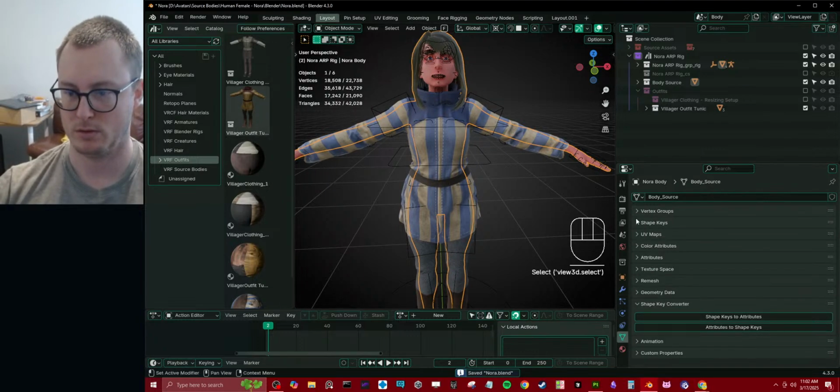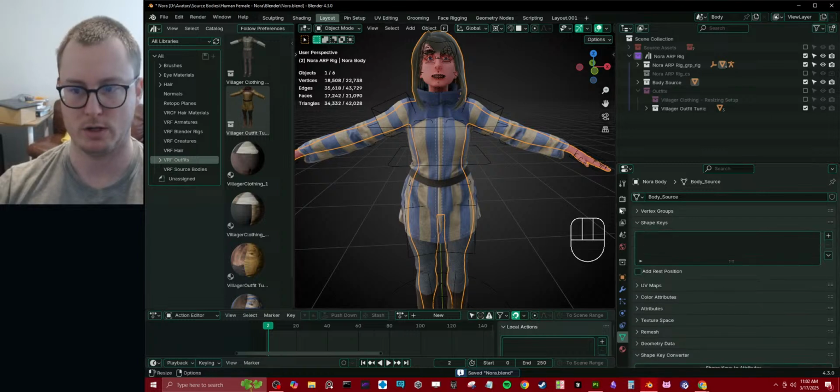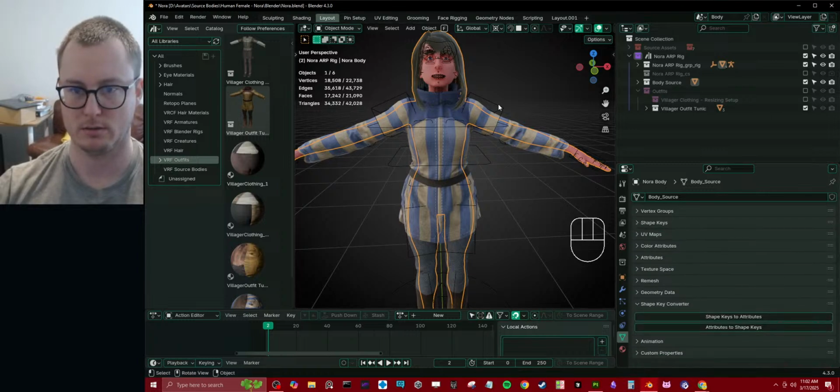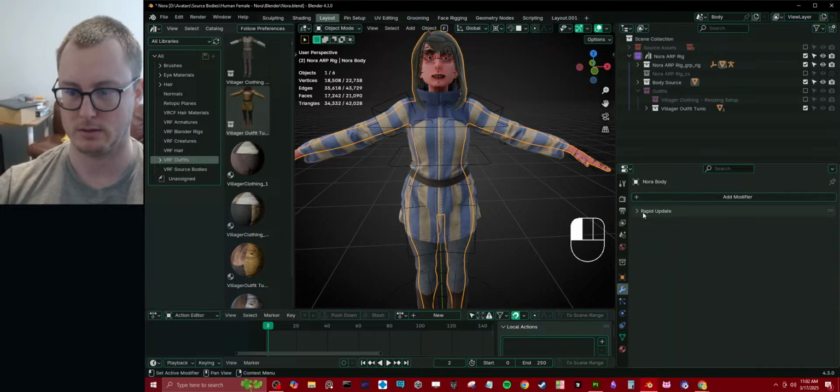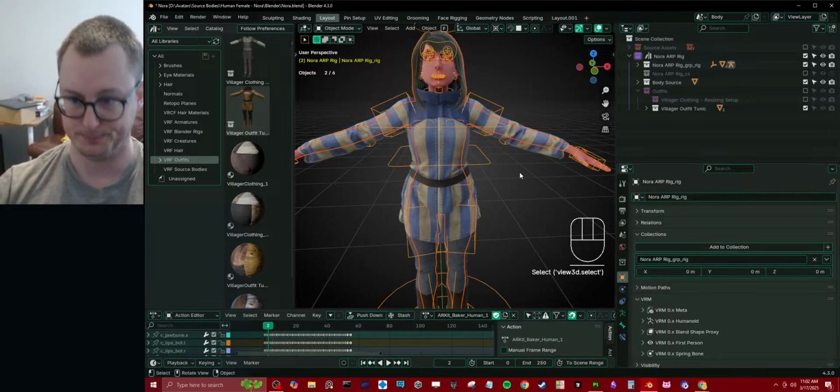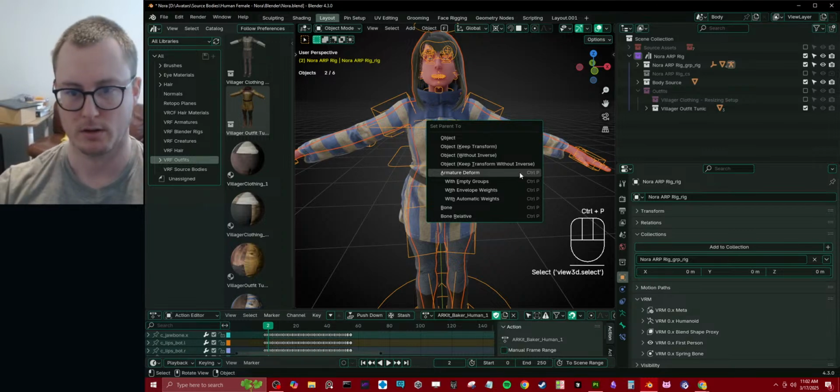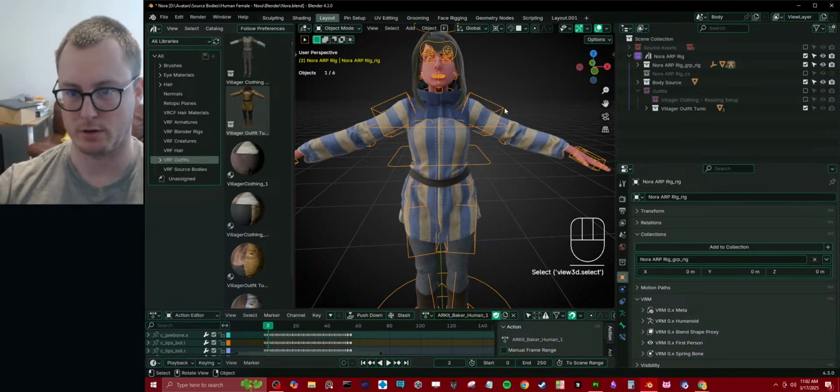So, no shape keys baking still. That means, that's the issue. Not linked to the armature.